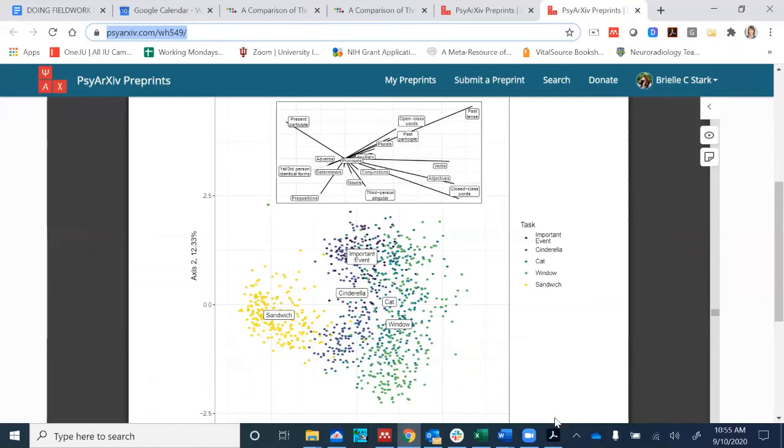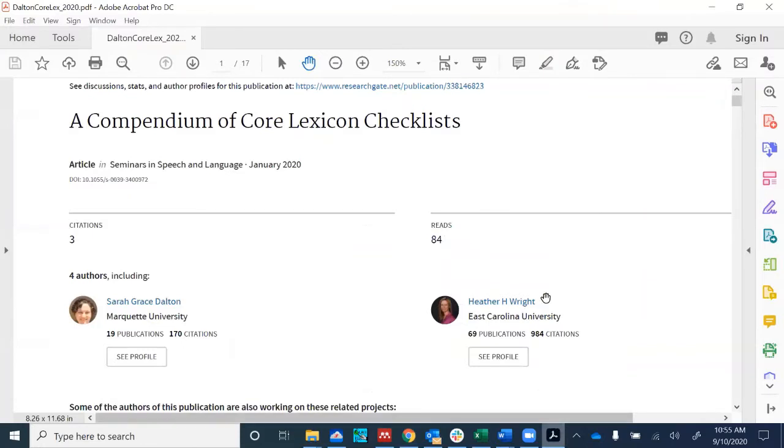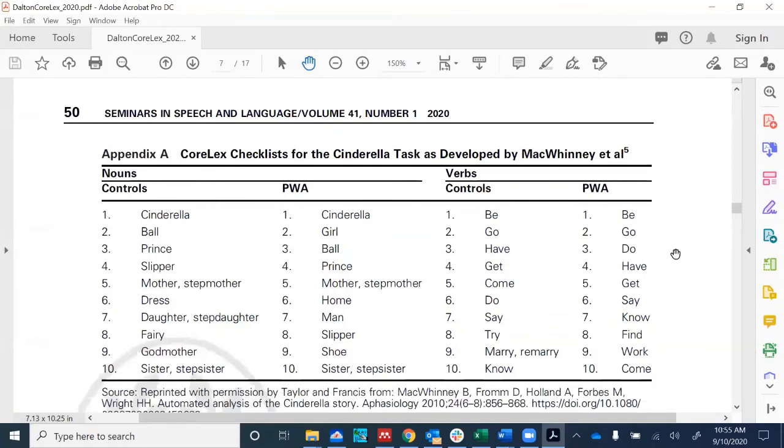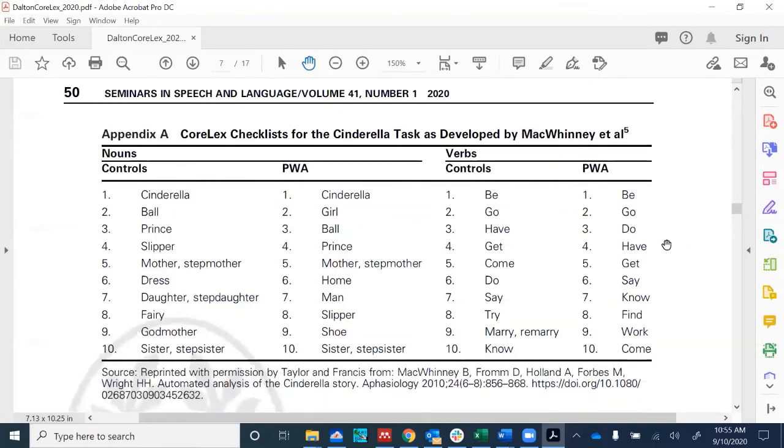And I wanted to make Sarah Grace blush and also refer to her awesome publication that came out in Seminars in 2020, which she was talking about, the core lexicon checklists. But you can see if you go to the, I think it's pronounced Thieme, I never pronounce that publisher right.